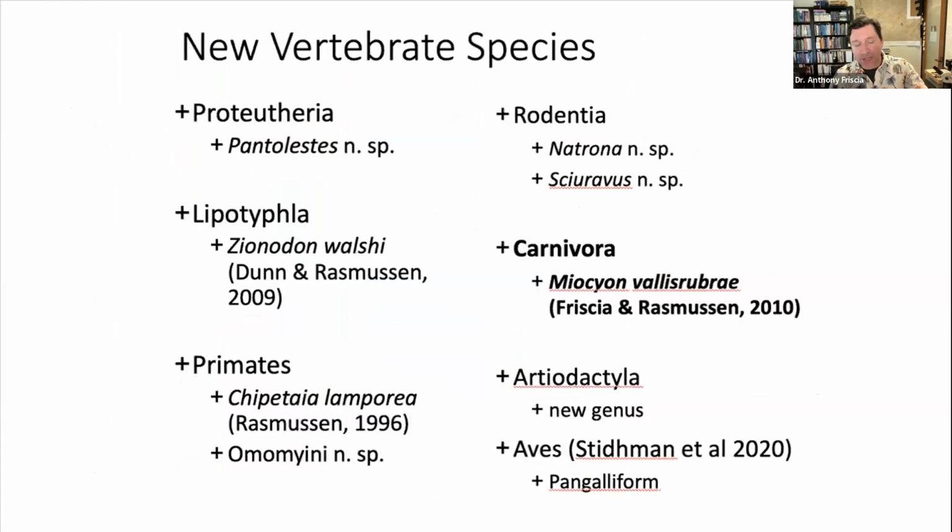The other thing I'm interested in is just figuring out what carnivores were there, right? And so we named a new species, this thing here called Miocyon vallis rubrae, which in Latin means the middle dog of the Red Valley, because we find it in these red sediments, and middle dog because people thought these things were related to dogs when that genus was first named back 100 years or so ago.